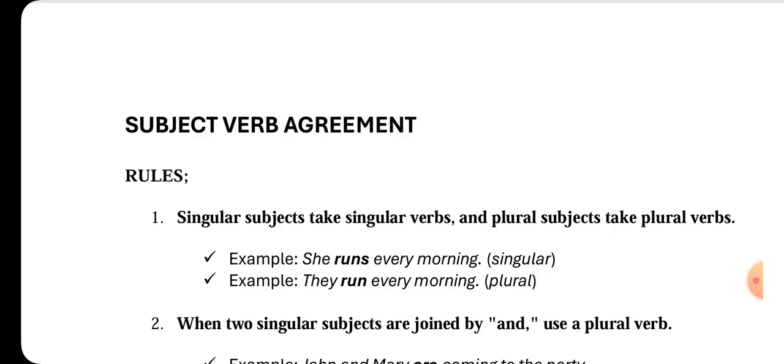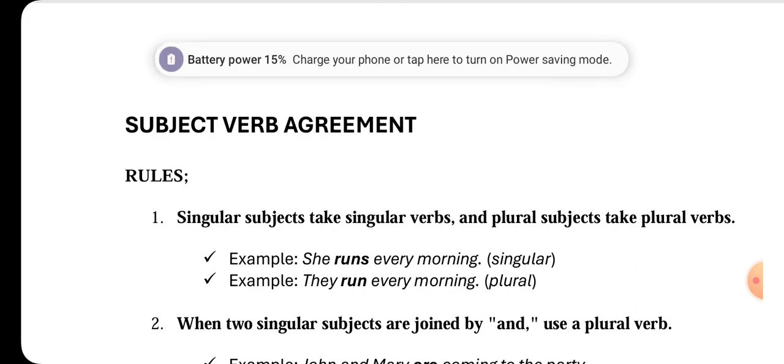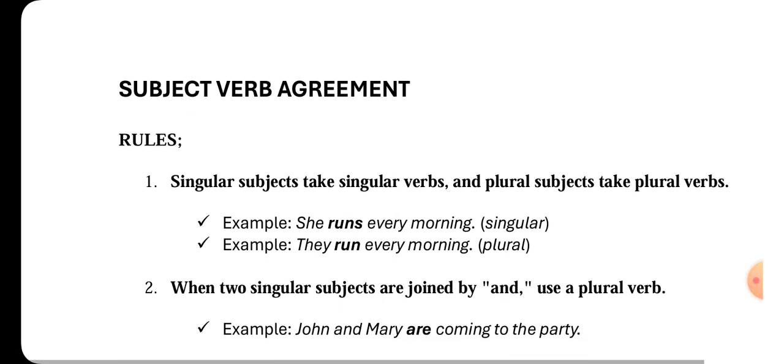A plural subject takes a plural verb. Boys. Do you get it? It ends with s, so it is in plural form. So the verb: the boys are. The verb becomes plural, it should be are, because it's also plural. But you can't say the boys is good. There's a problem. It's a grammatical error here.